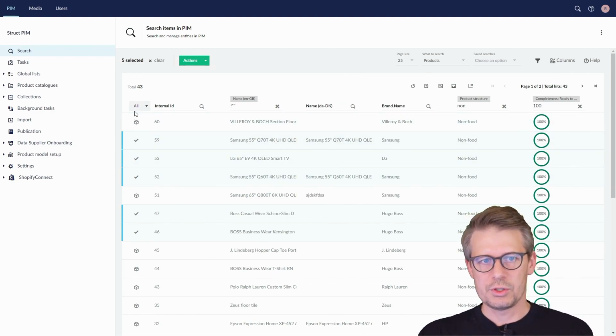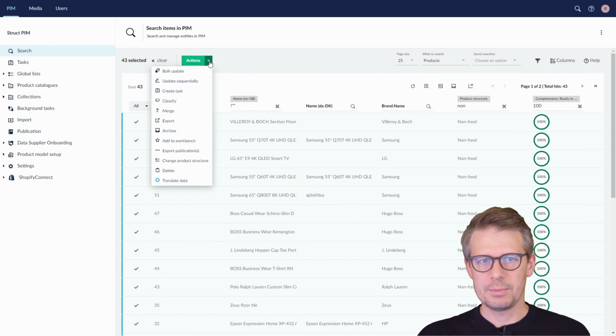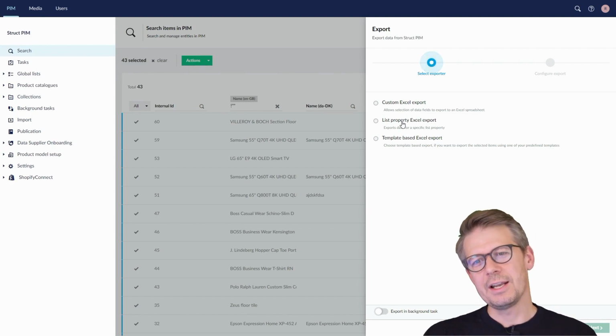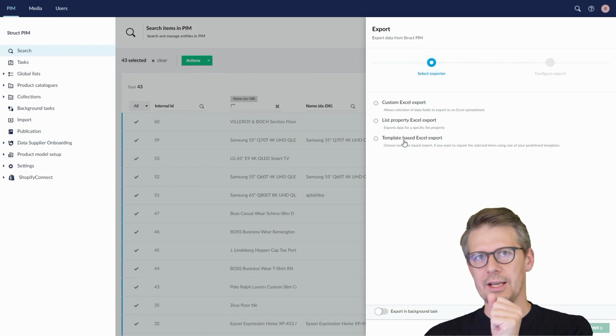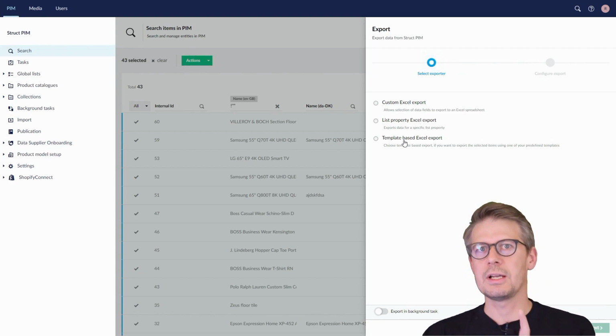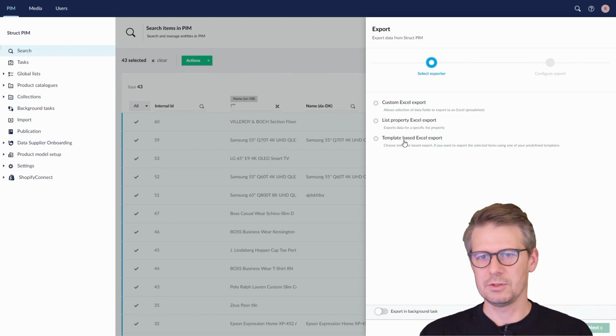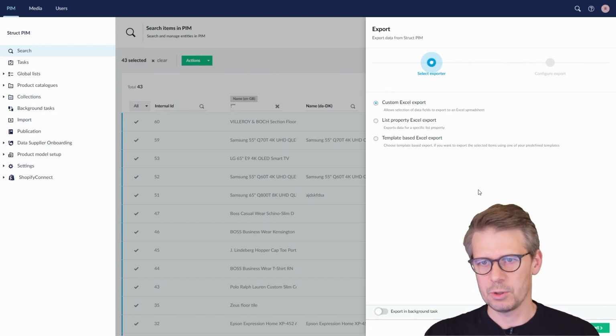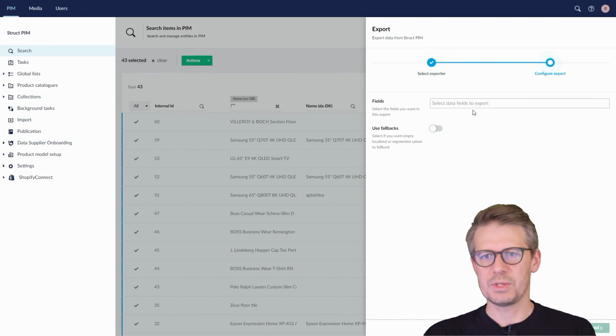Another thing you can do is select all of them, and then click action up here and use the export. There you could have a predefined list of properties, a bundle of properties you always want to export. I don't want to show that right now. You could also have a template. I want to show that in an advanced video about exporting. That is really useful, so please go and look at that advanced video on exporting. That will show some nice features in there. But if your daily job is to work in here, what you often want to do is to use this custom Excel export, because then you can select which fields you want specifically.